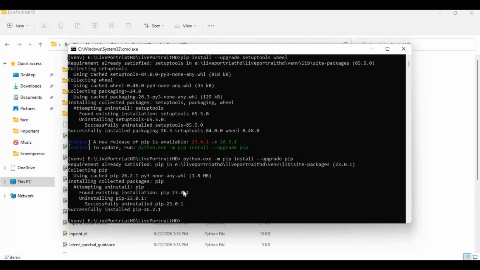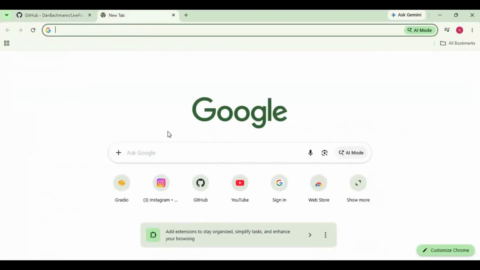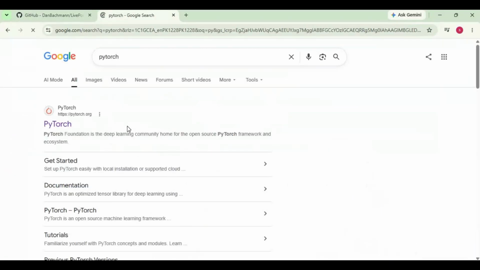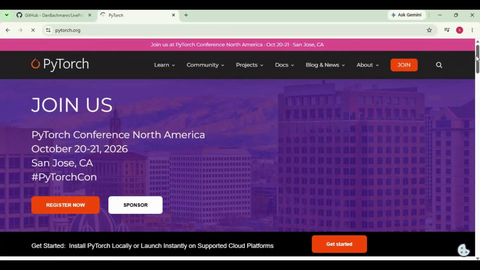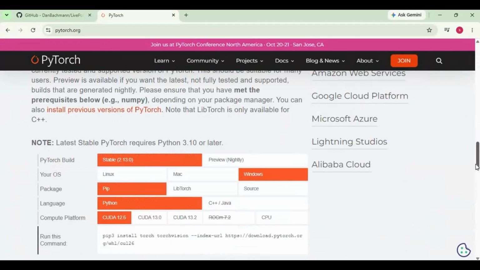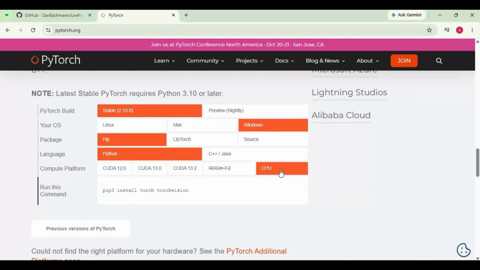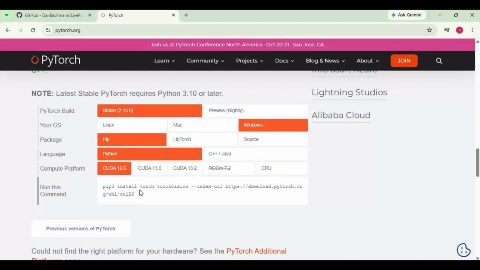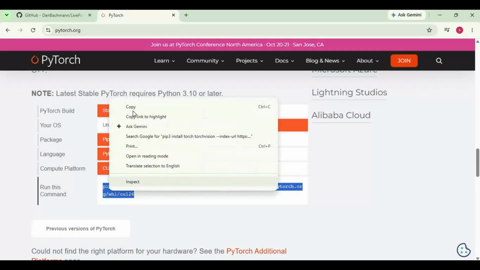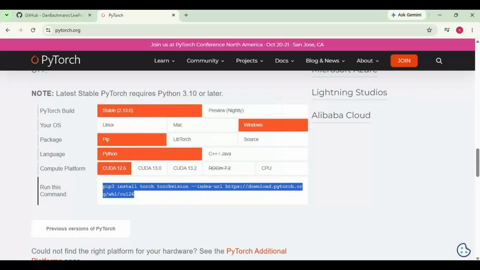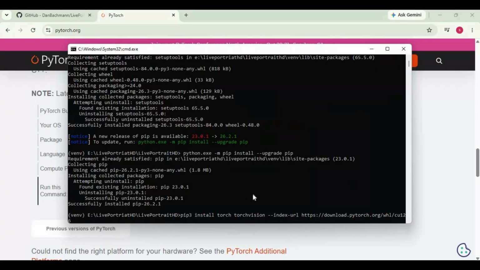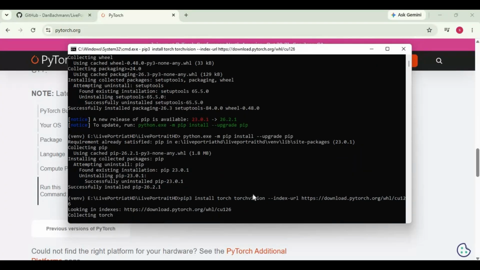Now go to the main page of PyTorch and copy the PyTorch 12.6 code. Paste in the command window and add torchaudio before installing.